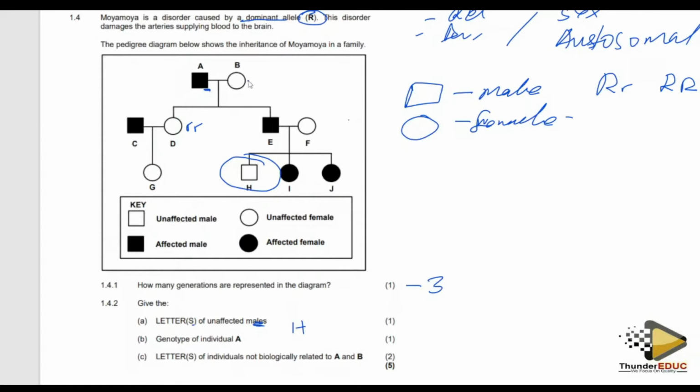But because the kid is small r, small r, it means that one allele came from the mother. The mother is like that, as we have seen here, and one allele came from the father. Therefore, the father can't be capital R, capital R. So the father is like that, meaning that one allele came from the father and one allele came from the mother, and they gave rise to this kid. Hence, A is of this genotype. So A is heterozygous. I think I'm clear there. Yes.